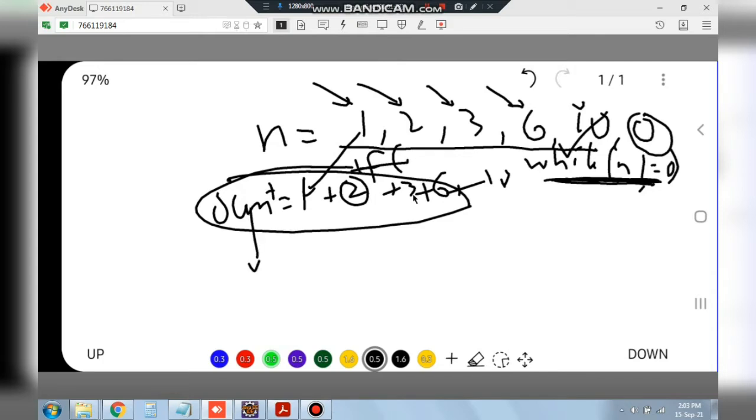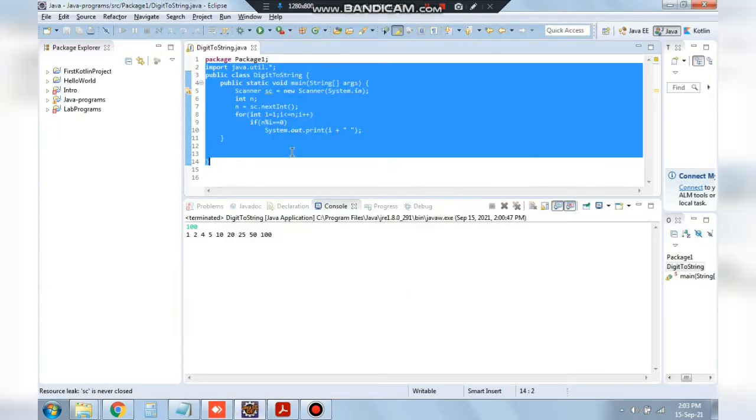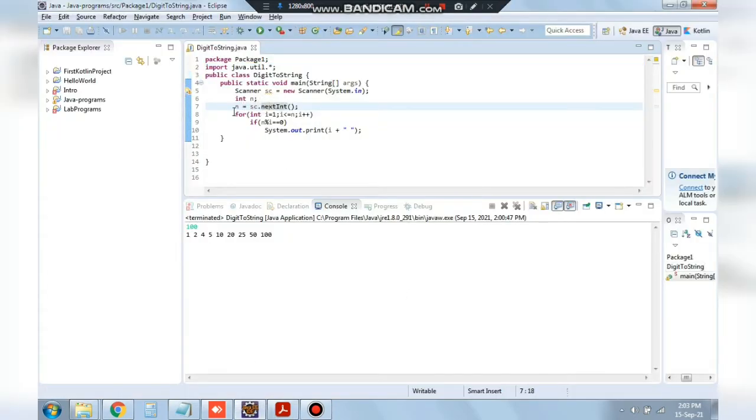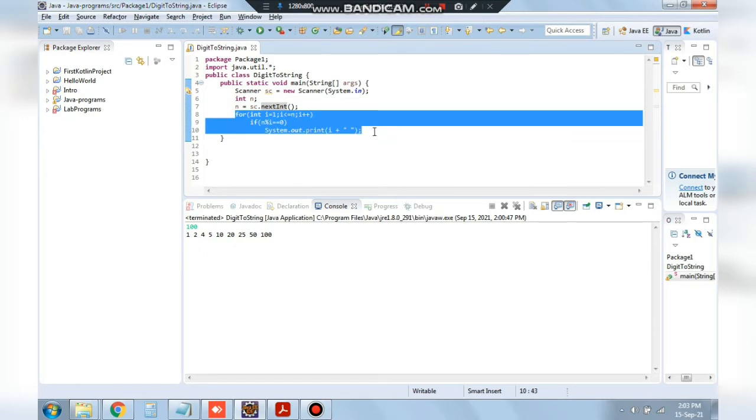Okay, simple. We'll take the int first. Let's write down the steps. The first step is to take the user input as n. Okay, that's the first step. Have a while loop, check if it's 0 or not. If it's not 0, add it to the sum. If it's 0, output the sum. Cool. Let's take the input now. First we'll have int n and the input n will be taken. So we have the input now.